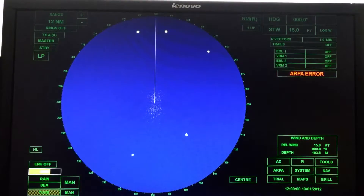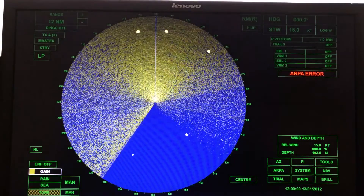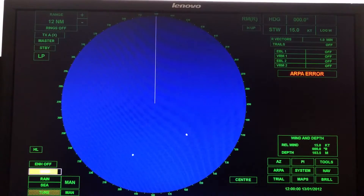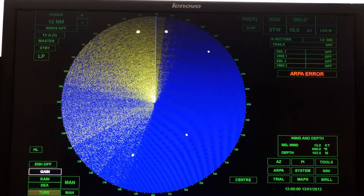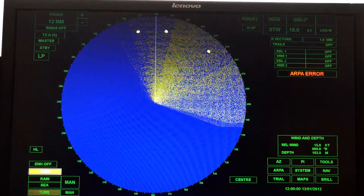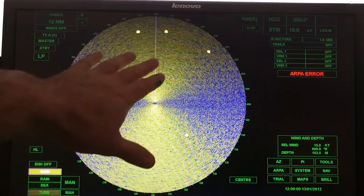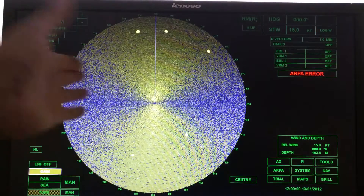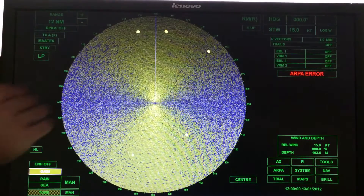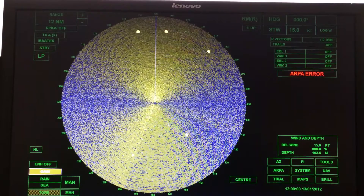You can see these little dots — those are returns from the tops of waves. I'm doing these adjustments by moving my mouse left for minimal gain and right for maximum gain. At maximum gain you get saturation — places where the screen is completely yellow — and if there was a weak target there, I wouldn't be able to see it. So I don't want the gain to be at the point where I've got yellow everywhere, but I also don't want it too low.